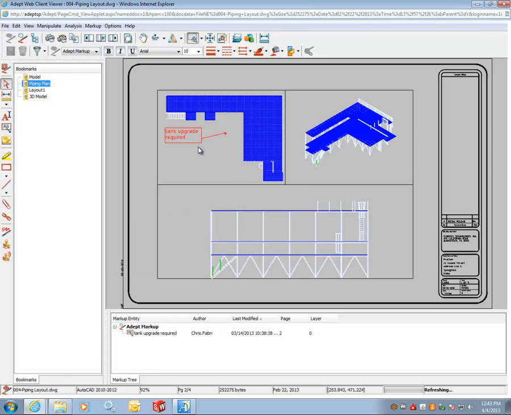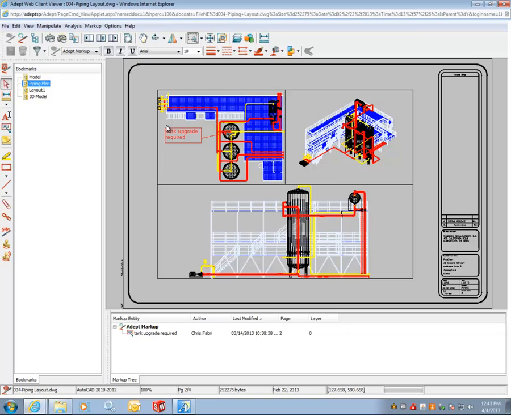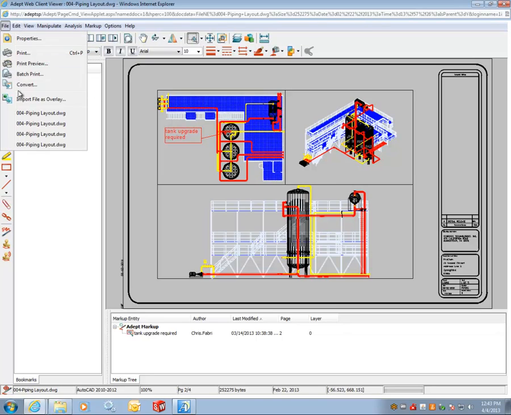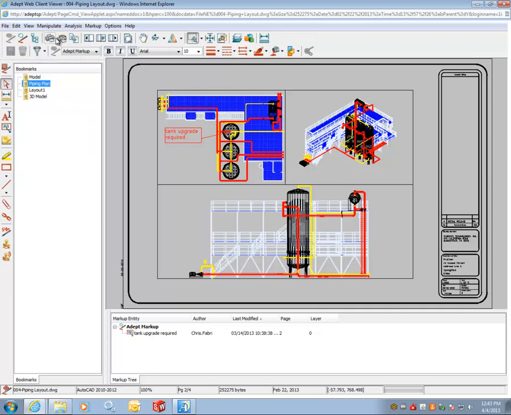You can control access of what features they have available to them. I may be able to print, convert these documents to PDF or an image, or do a save as to my hard drive. But other users may log in and that may be grayed out. They may only be able to view and mark up. This requires no CAD or application software on the user's system and allows you to consistently control access to your documents even from a browser.